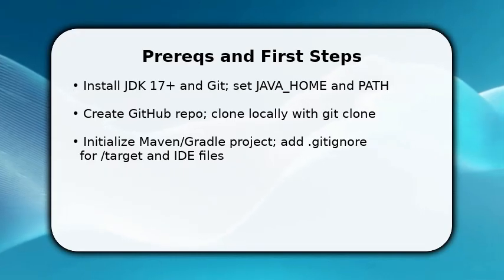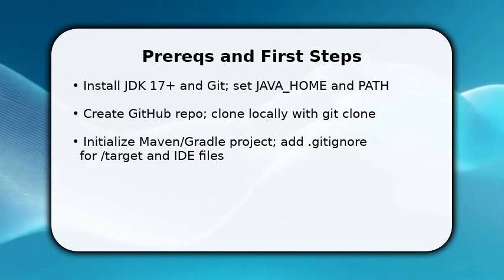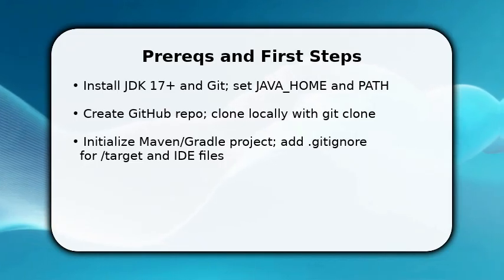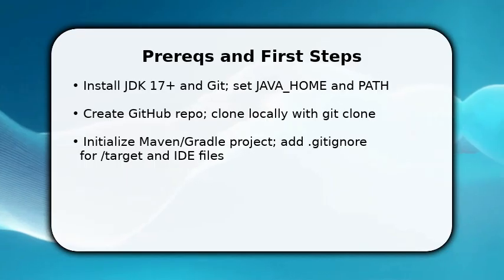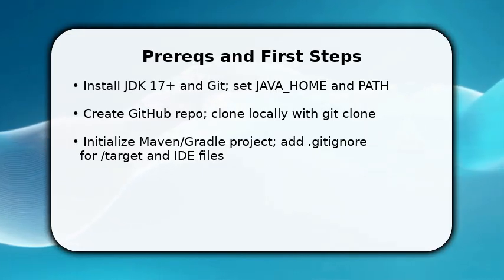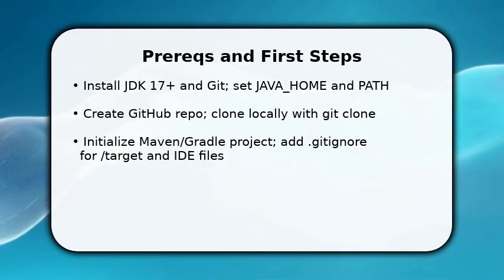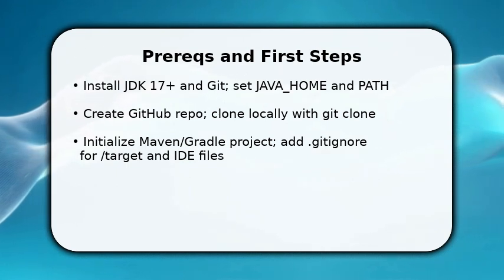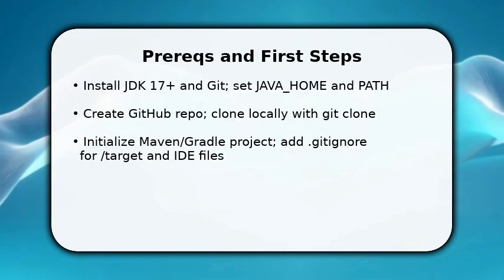You start by confirming prerequisites, JDK 17 or newer, and get configured with your SSH key or token. Once done, create a GitHub repository and clone it into your workspace so files and version control are linked. Next, initialize a Maven or Gradle Java project immediately to establish structure. Add a concise .gitignore to avoid committing build artifacts. These steps get you from zero to a reproducible project layout while preserving committable history and clear build tooling.